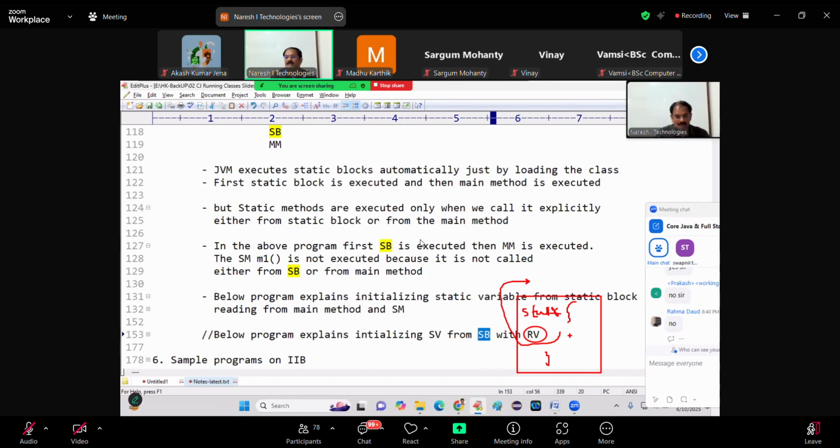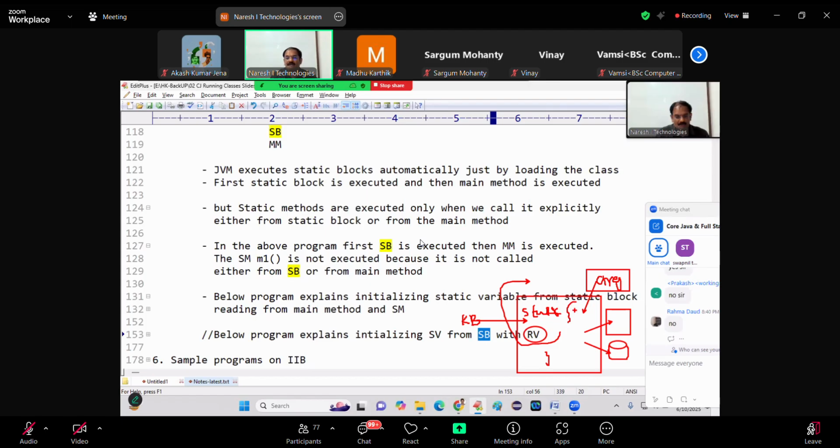There are three places we can read from. Number one, from the keyboard I can read. From a file I can read. From a database I can read. Actually, four places. The fourth place is from another programmer as an argument. If you want to read an argument, it should be a parameter.